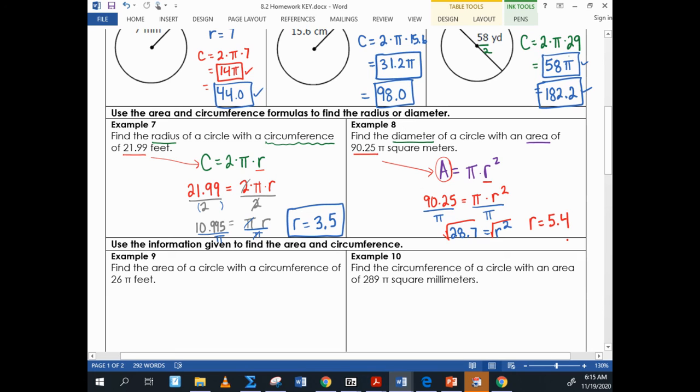All right, now instead of circling that answer, that's what we did over here, normally we would, but just remember they asked for the diameter. They want the diameter, which is 2 radii. So we're just going to multiply that by 2. And our diameter, we'll put a diameter right there, is just 2 5s is 10, 2 .4s is 0.8, so 10.8, and that is our nice, lovely diameter.